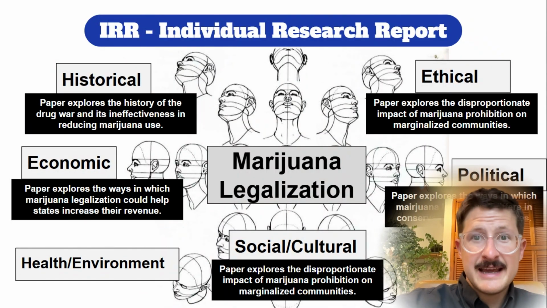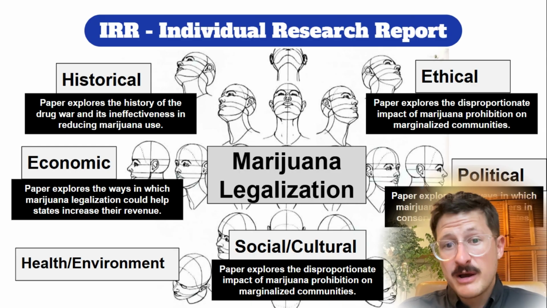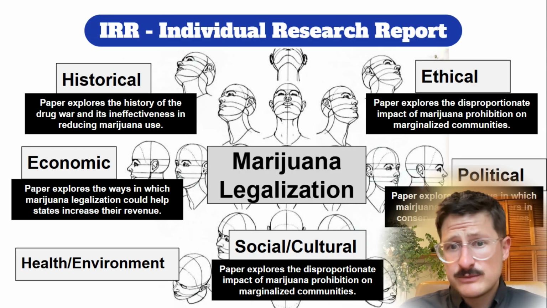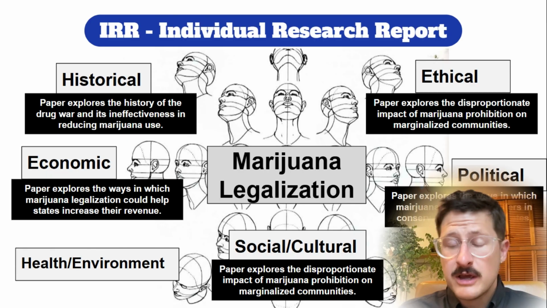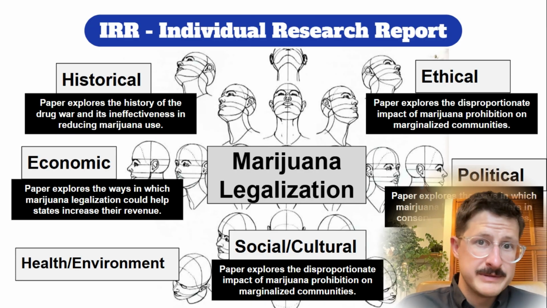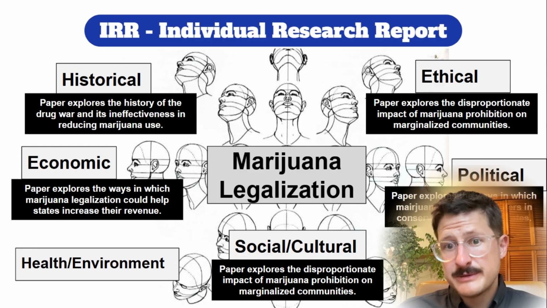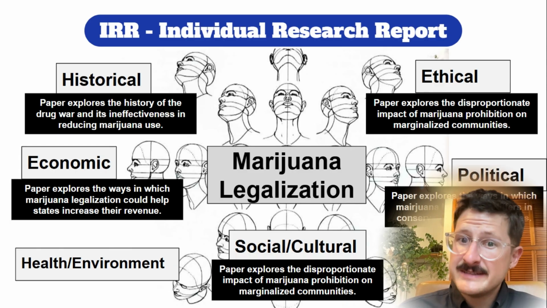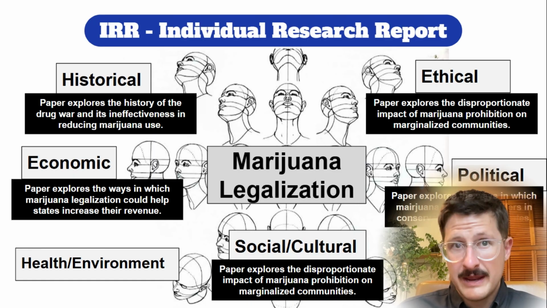So let's talk about what this might look like in an actual example. Let's say you want to choose the topic of marijuana legalization. I've had a couple students pick this over the past. This is one of those topics that is very much debatable in our society. Some states are going towards full legalization, other states still have marijuana possession and sale illegal. And so this is something that there's a lot of sources about, there's a lot of discussion about, and this is not a bad topic to pick because there's just so much to explore within it.